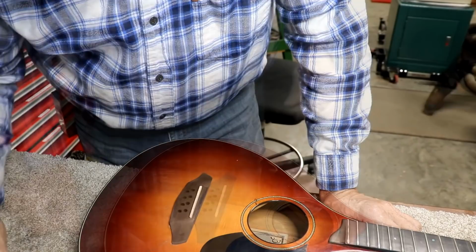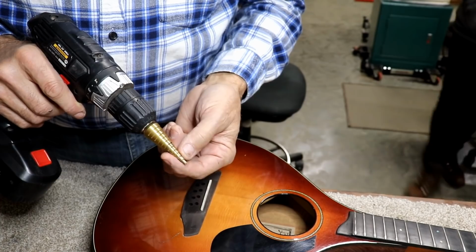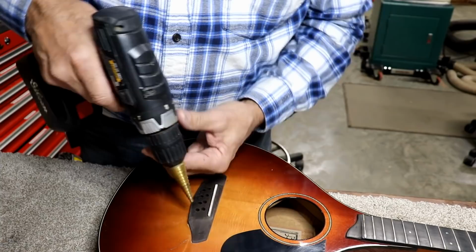Okay, now we're going to need to try to chamfer these holes a little bit. Okay, I've got my little step drill here. By the way, someone mentioned that whenever you use a step drill like this, you definitely don't want the spiraled one. They have a spiraled step drill that would dig in much faster. This doesn't dig in. This type here works pretty good for this, or at least it always has. I'll be honest, I haven't used it in anything with holes this close. I'm just hoping it's going to work.